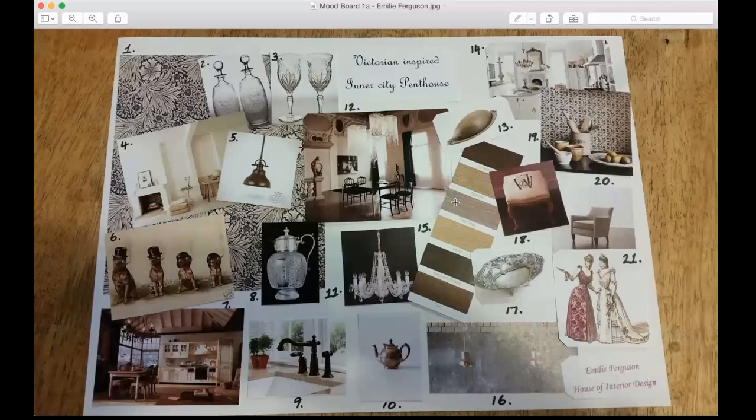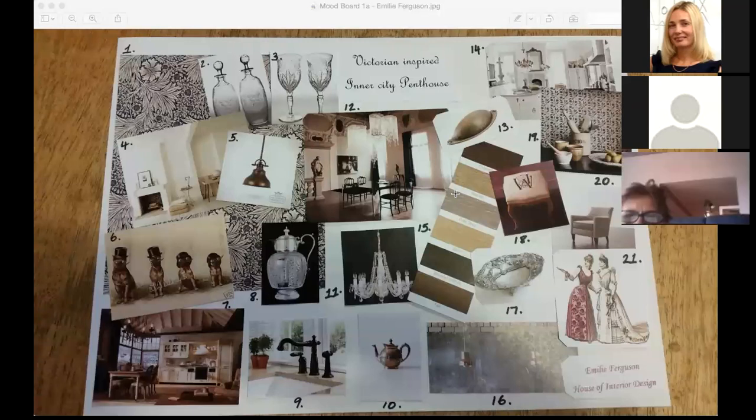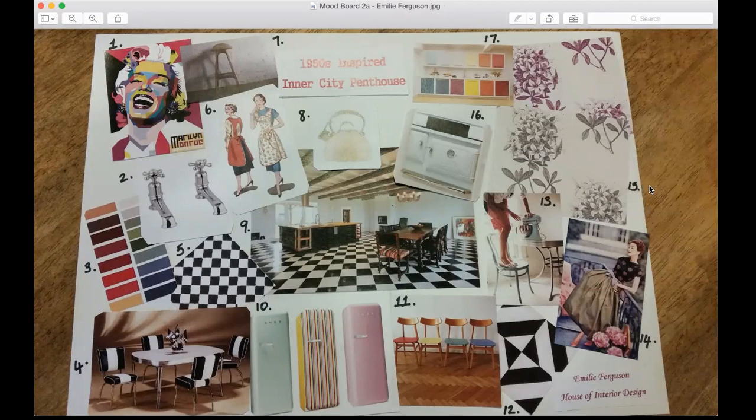So I'm just going to show you the other one she created. We're nearly going to be finished. Can you see that one? The 1950s interior? No, probably not. I'm just going to share it. Not yet, no. Okay, now you should be able to see it. Can you see it? Not yet. Oh, now I can. Oh, yeah, that's great. With the fashion and everything in there as well. Because it's a good idea to put some inspiration in it as well. Yes.